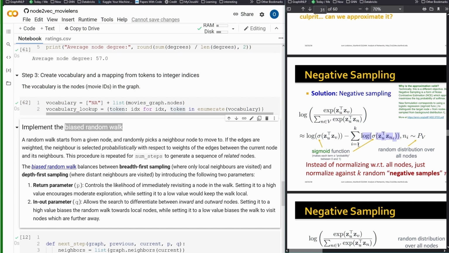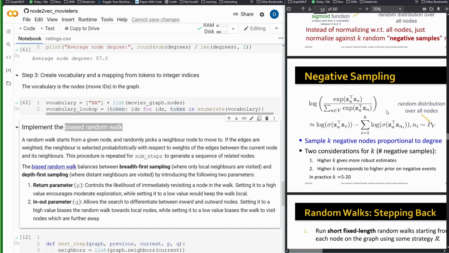As you can see here, we do not run over all nodes, but we just run up to the node k. So instead of normalizing over all nodes, we just normalize against a k random set of negative samples. These are our negative samples.